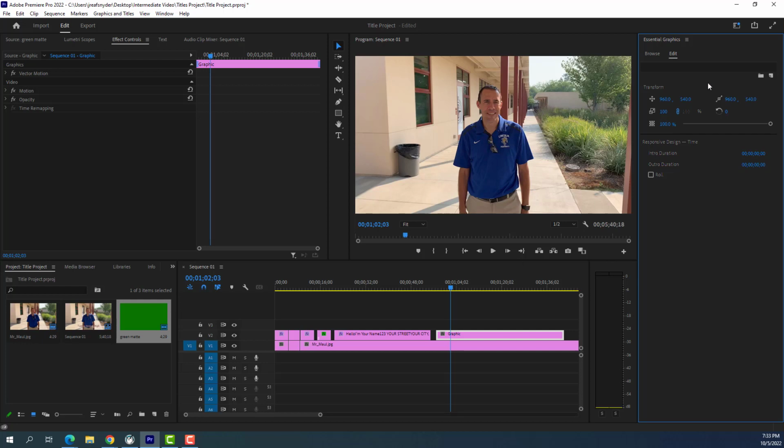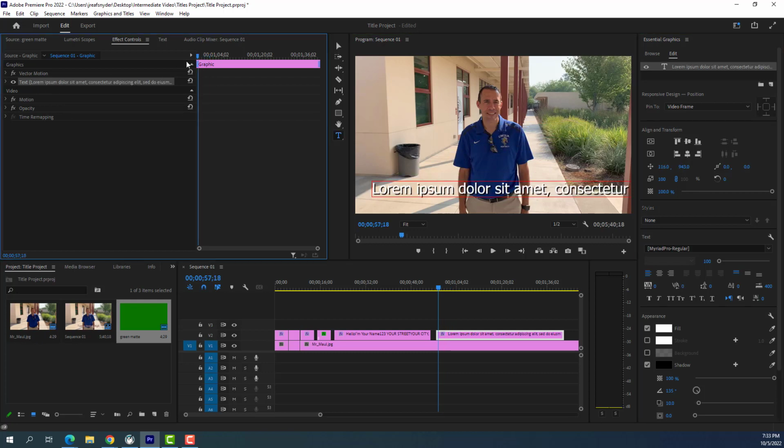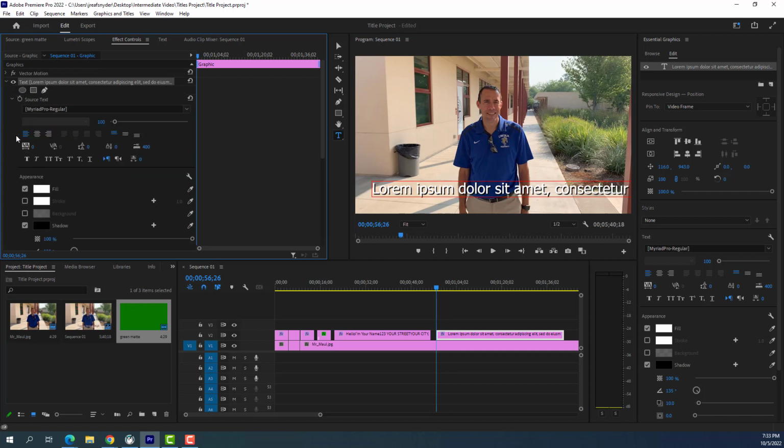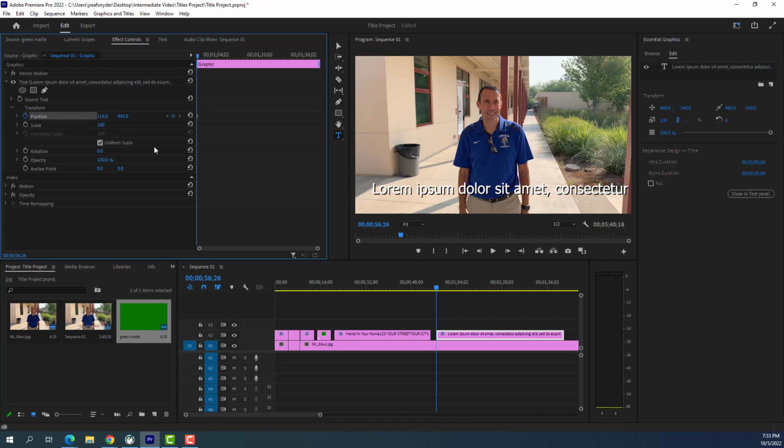Let's create a new text box again. All right, paste my text in here. There we go. So again, we're going to animate it. Position. Well, we want to start it there. It is that number. So I'm scrolling to the right, it's moving it to the right. So we'll start there, and then go to the end of our video, and then scroll to the left.